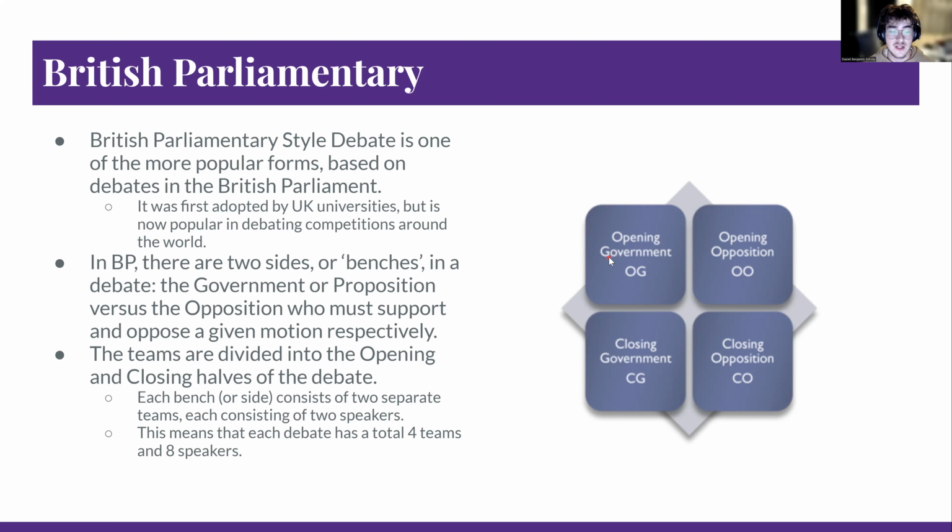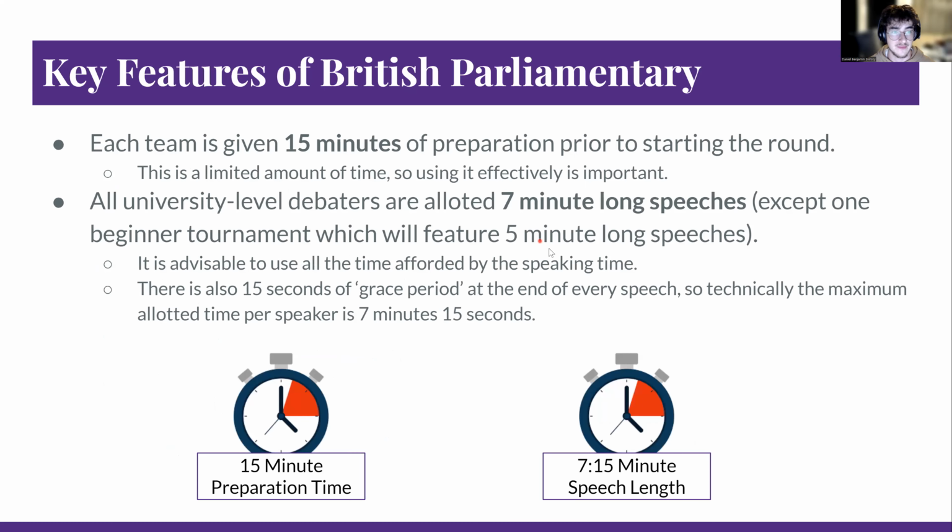So unlike conventional knowledge or what you'd expect, instead of just having one team on government and one team on opposition, in British parliamentary, you have 2 teams on each side, and they're all against each other. And we'll explain how this dynamic comes into play, what different expectations that creates, and how you could find success in this type of competition.